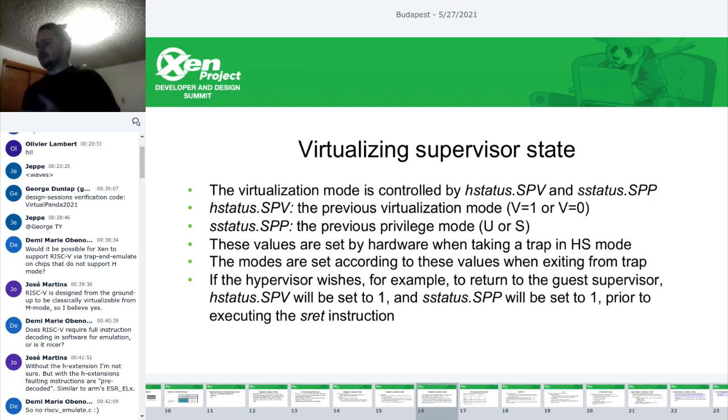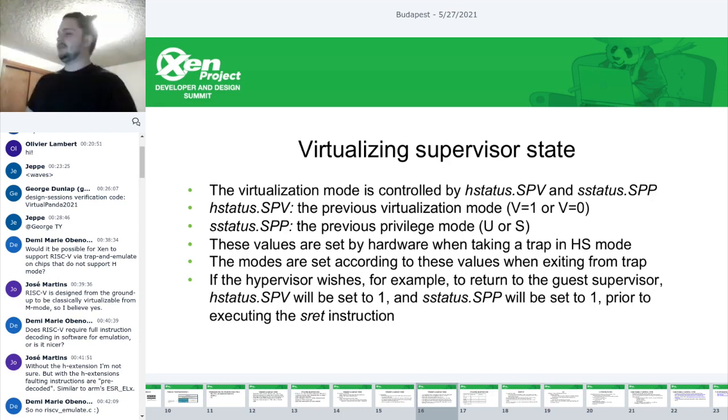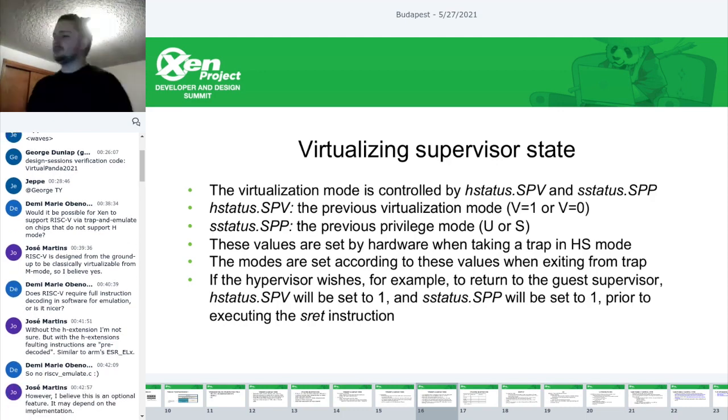And so how do you control which virtualization mode you're in? There's an hstatus register, which is the hypervisor specific status register that contains a previous virtualization mode field, and the sstatus register contains a previous privilege mode field. By controlling these two values, you can determine what the mode of the hart will be when you exit your trap handler.